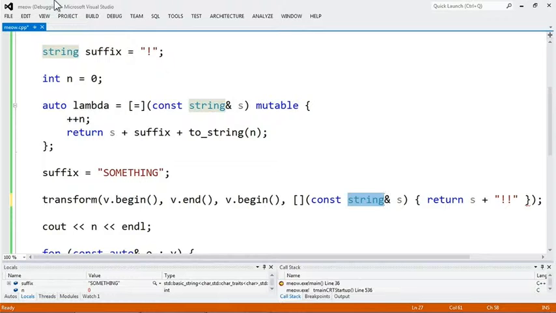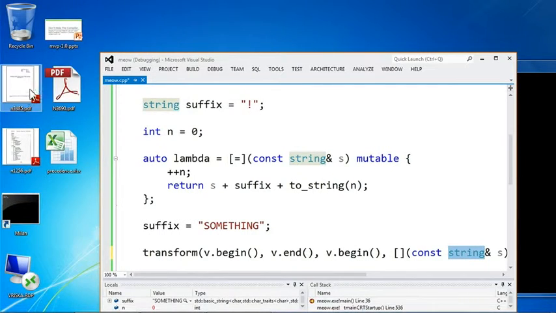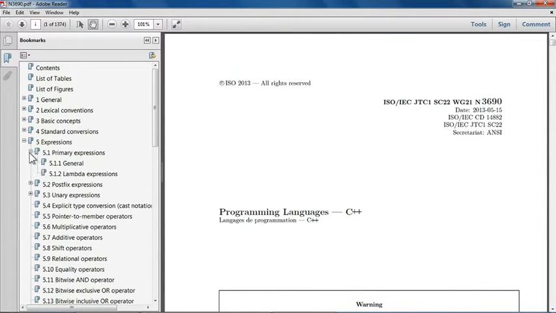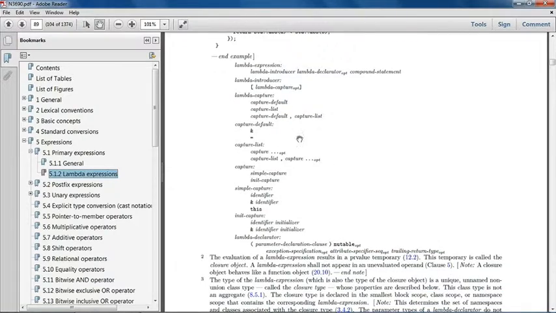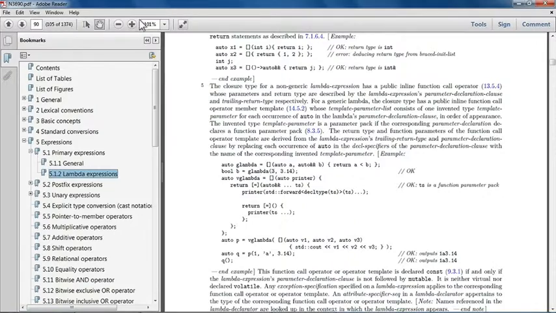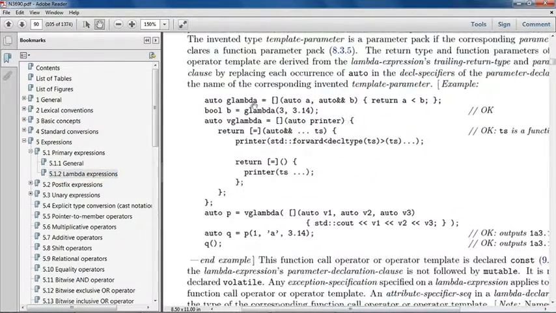In C++14, that has already changed. At the last committee meeting in Bristol in April, they voted in polymorphic lambdas, which I'm still trying to get my head around. But if we look at the latest committee draft of C++14, N3690, and go into Lambda Expressions, they now specify all sorts of strange and wonderful things. Let me zoom in here. Here's a generic lambda that takes auto a and auto ref b. This is prohibited in C++11 because you can't put auto there, but in C++14 this is now allowed.